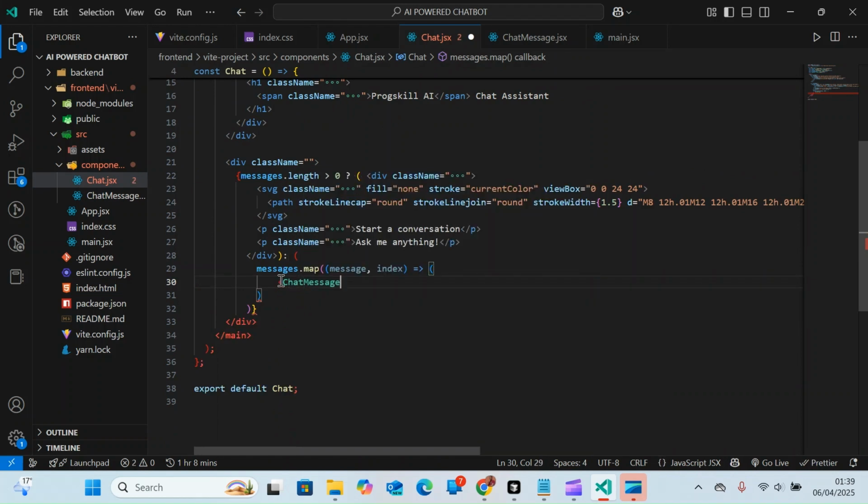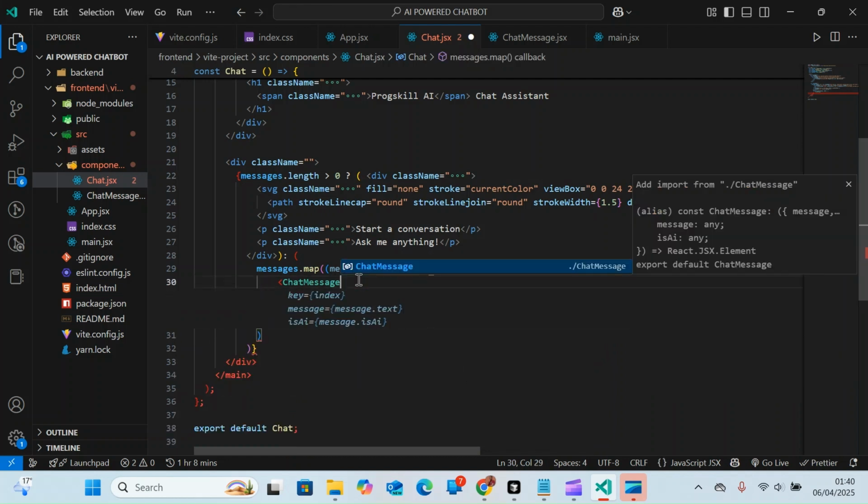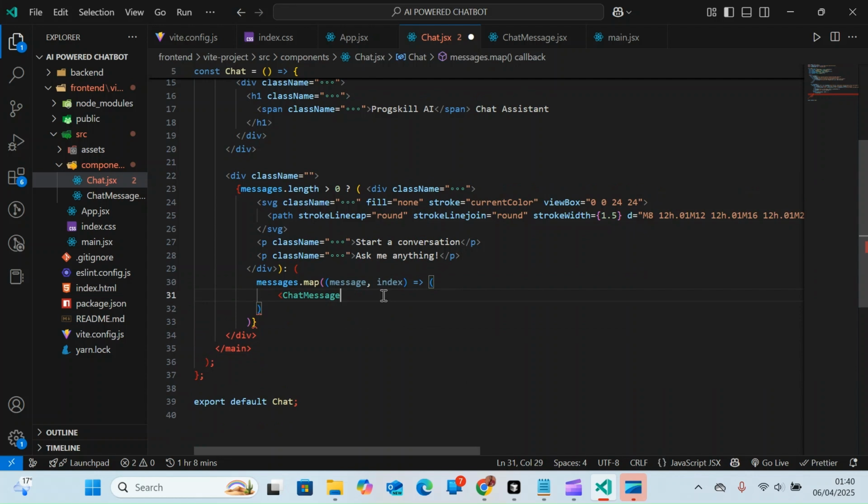We want to pass the chat message component right here. I'm going to import it just like that. Then we are going to pass that component right there. And as you can see, we have one more remaining, and there we go.